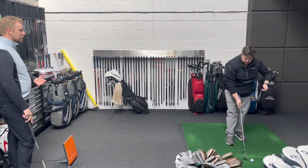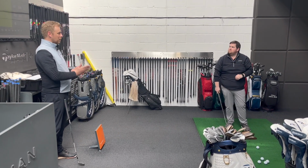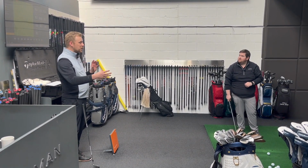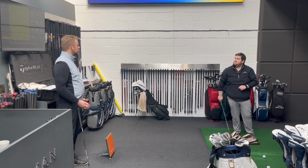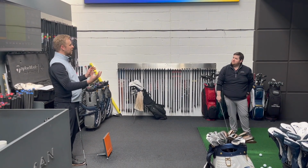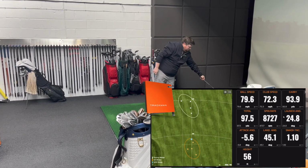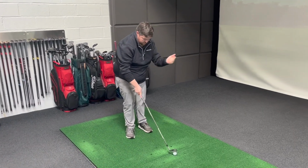As we know, we look at loft gapping. You're somebody that likes to see 4-degree increments. I'm very similar. I play my pitching wedge at 46, then a 50-degree, and my 9-iron at 42. The only time I change mine is I go 50, 54, 60, because I don't really play full shots with a 60. So the loft on it is relevant, but also irrelevant at the same time. Okay, it's more like it.